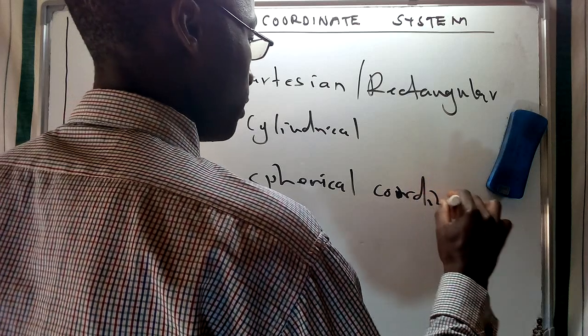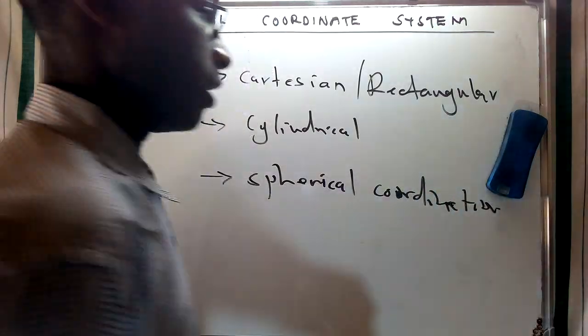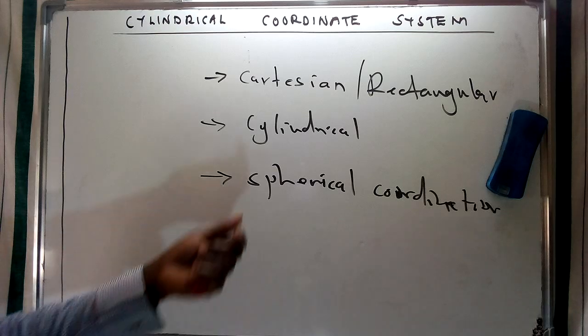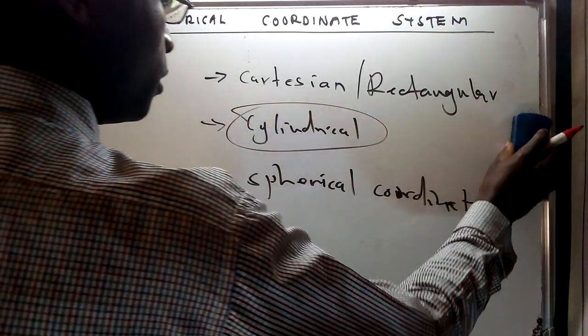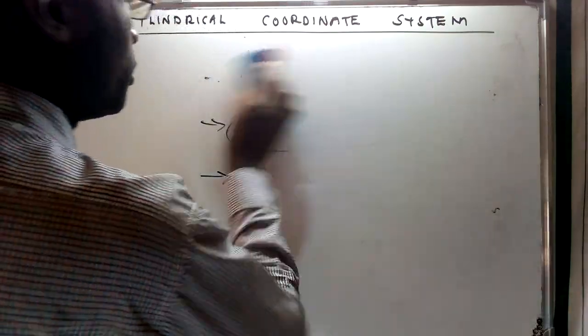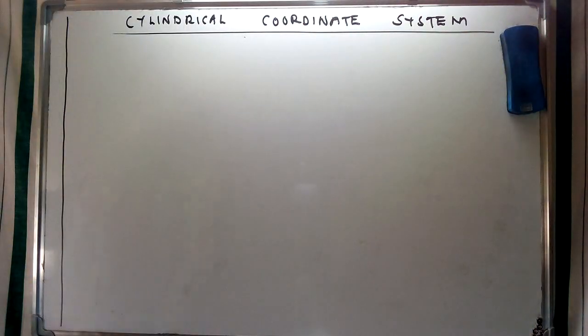Now these are going to assist us in trying to define some of the concepts we are going to encounter in physics, and especially for today, as we are going to look at the concept of this cylindrical coordinate system, we're going to see a relationship that is going to be mentioned in one of the surfaces that we are going to use in defining the concept of the spherical coordinate system. So basically, the spherical coordinate system is some three-dimensional version of the polar coordinate system. And we're also going to look at how this one is going to establish that kind of relationship that I'm going to mention.